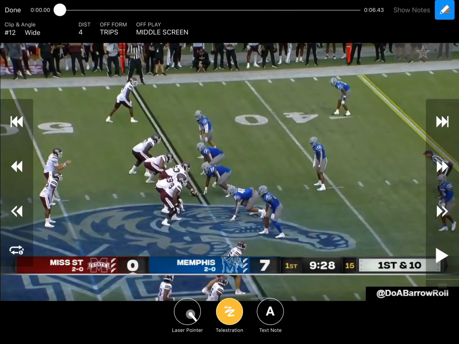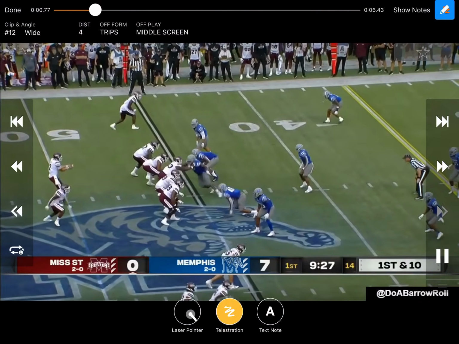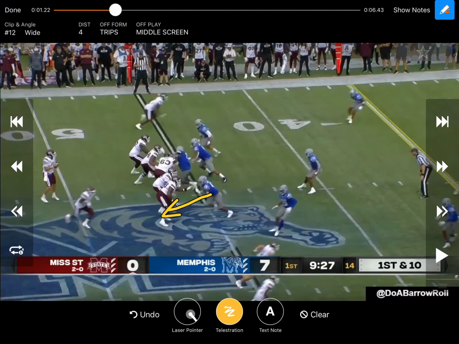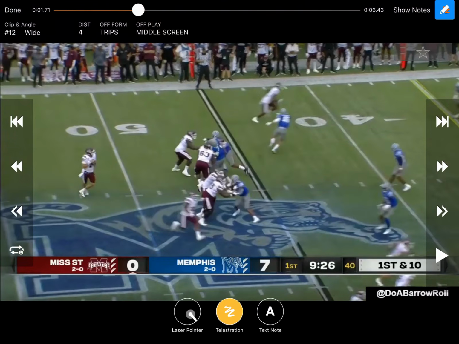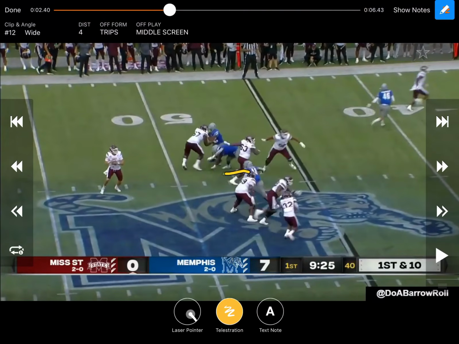Another look here, this middle screen, this time against Memphis. I really want to put this on here because of a look they have here from the defensive end. So as this is played, you can see they're setting right here. Getting a little bit of twist, all this stuff, but really it's this guy that I want you to pay attention to. He ends up going to the B gap, and then he spins all the way over to the A gap. So right there, the guard stays on, and the tackle releases.